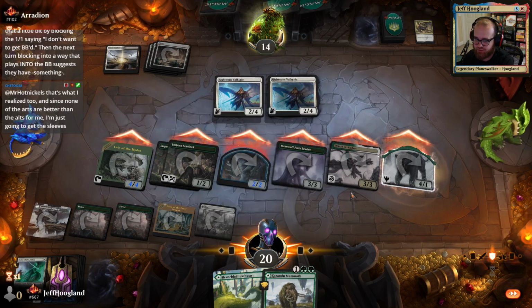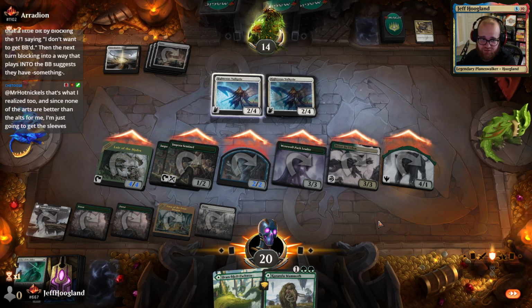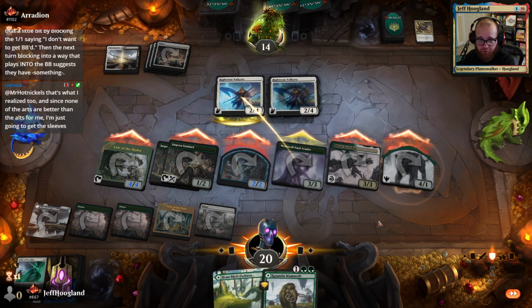Do'Urden here has double strike. I don't know what their optimal blocks look like here. Thankfully, it's not my job to figure it out.